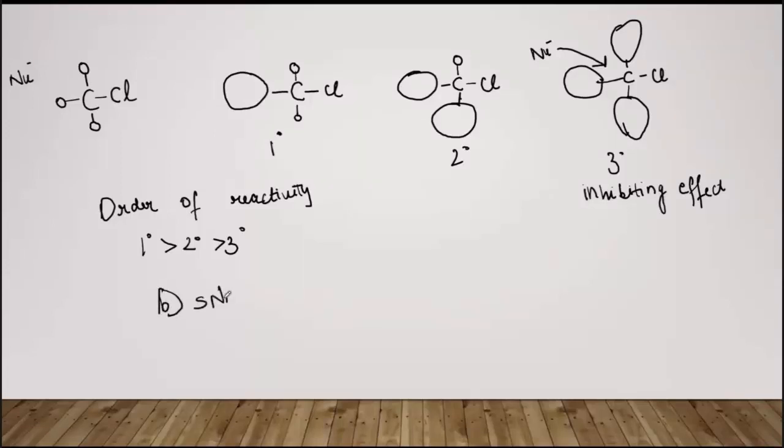SN1 mechanism. This SN1 mechanism we will discuss in the next lecture, and we will see what are the differences in the case of products, or in the case of configuration, or in the case of this order of reactivity. और हम लोग ये भी देखेंगे कि in the case of SN1 there is the intermediate formation, जो कि SN2 में नहीं था. In SN2 we only get the transition state and not the intermediate.